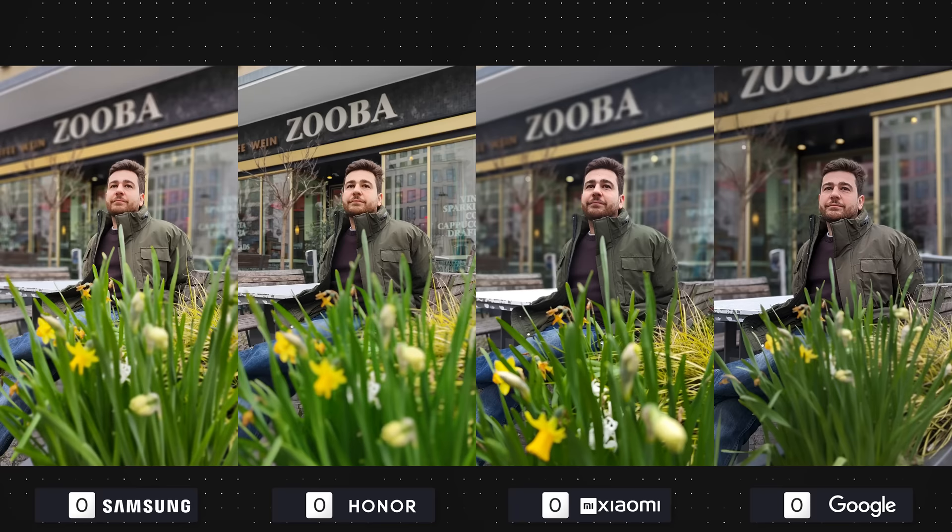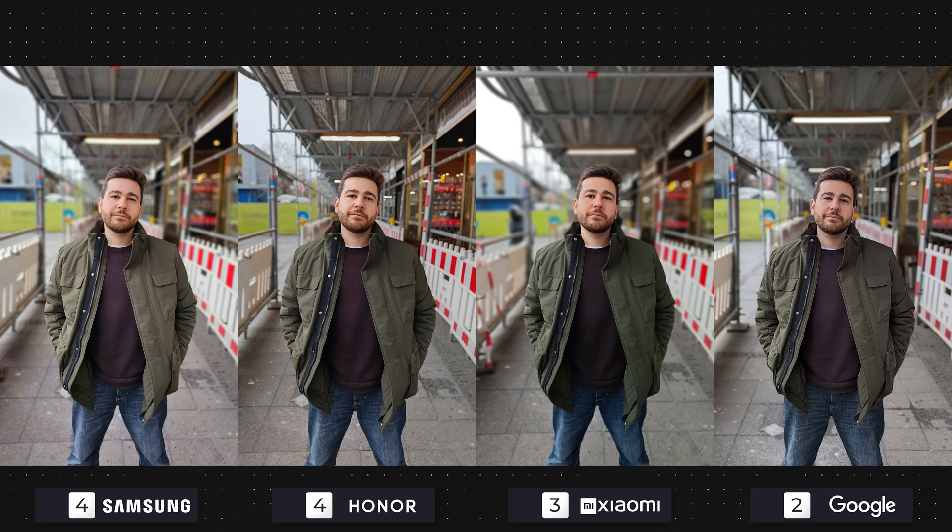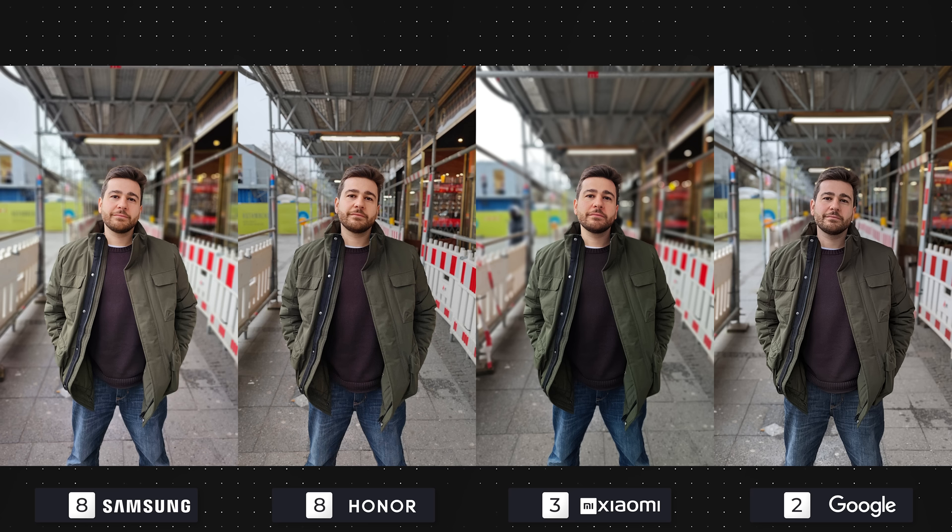What a beautiful photo to start off portraits with. The Samsung Galaxy S23 Ultra usually takes great portraits, and they start off pretty strong. The Honor Magic 5 Pro also looks pretty good, with the Xiaomi 13 Pro coming after. The Pixel's photo is just not that good, getting two points. The next shot shows the Galaxy and the Magic once again performing the best, while both the 13 Pro and the Pixel have detection errors, giving them two points each.